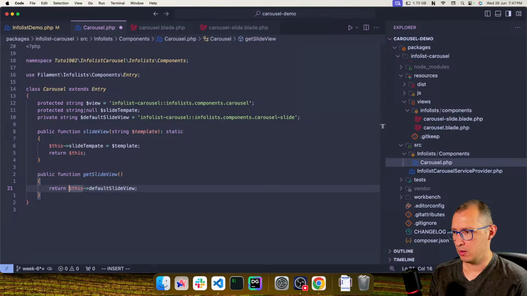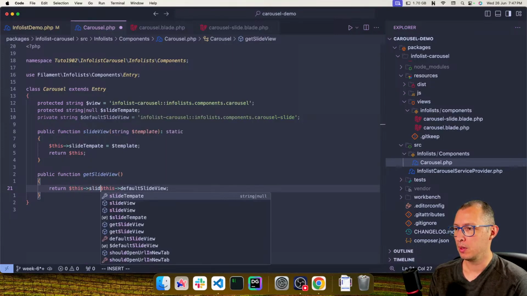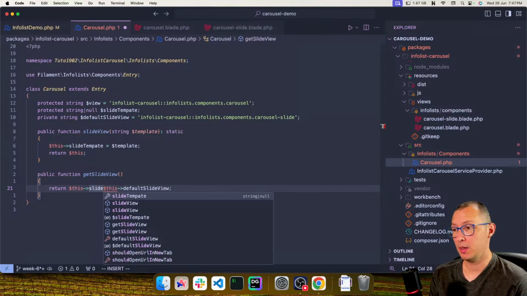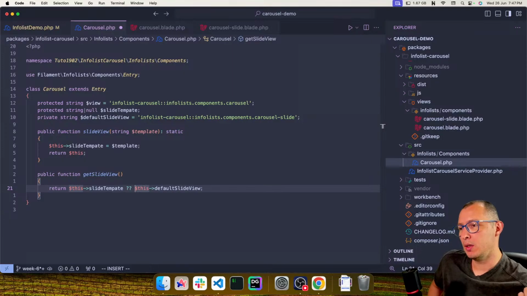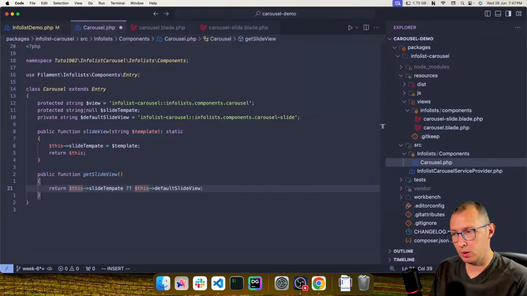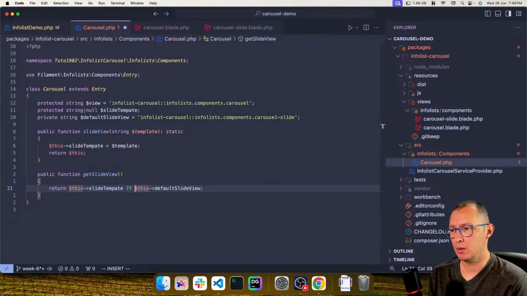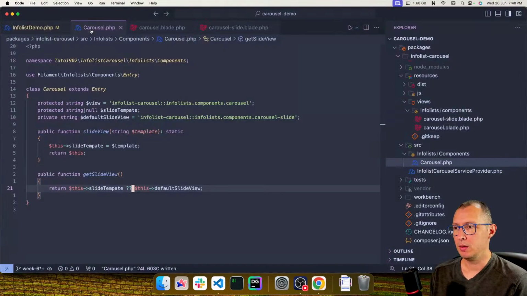Let's say $this->slideTemplate, sorry. But if that's null, then return the default slide view. And that should work. Right now, let's just save, make sure that it didn't break. And it didn't, that's great.